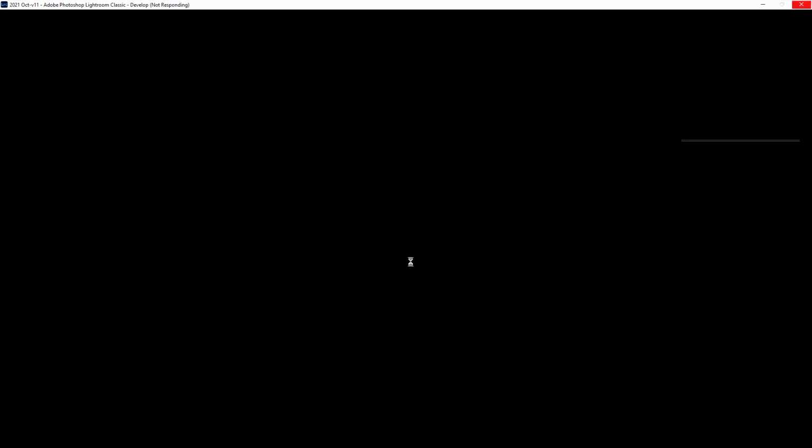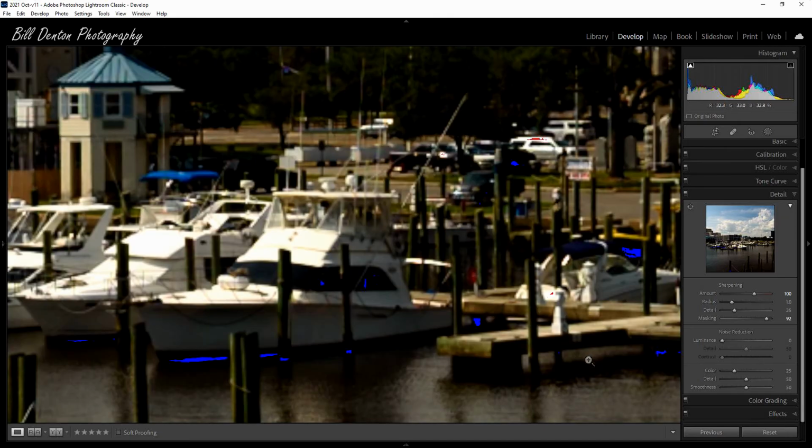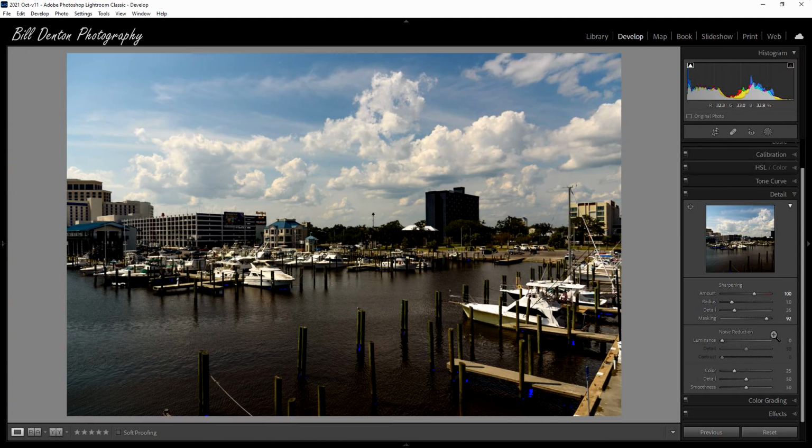This is the problem that I had earlier when I was trying to record this. My poor little computer is trying to keep up with everything, and I think I may be taxing it just a little bit. I'm going to bring that back down to normal and hopefully work from there.